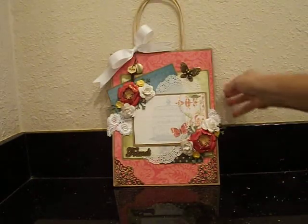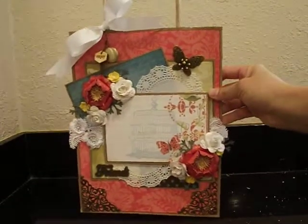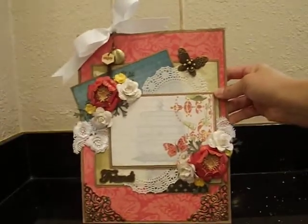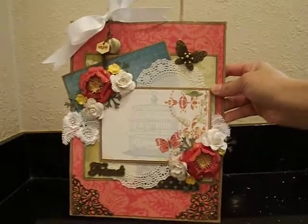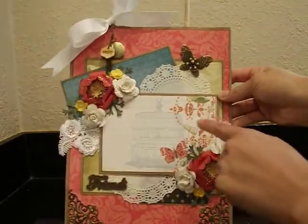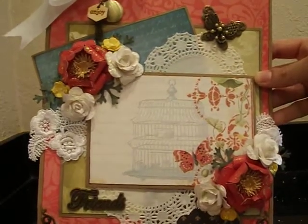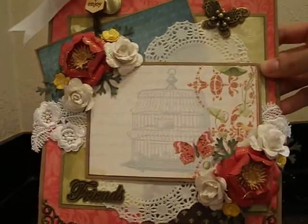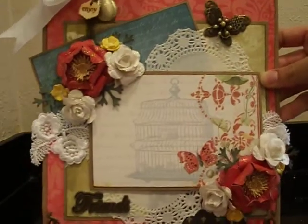So I used the Mariposa collection and lots of gorgeous goodies from Saw Shop. Let me bring it closer so you guys can take a look. It's really cute — I think it came out really nice, it's extremely colorful. I love all the bright colors from the paper pad. I wanted to incorporate all those colors into the gift bag. The inspiration was this beautiful design here in the middle — that little image of the birdcage with the butterflies and the little flourishes. See how they sparkle? They're already glittered up, and that's really the basis of the whole gift bag.